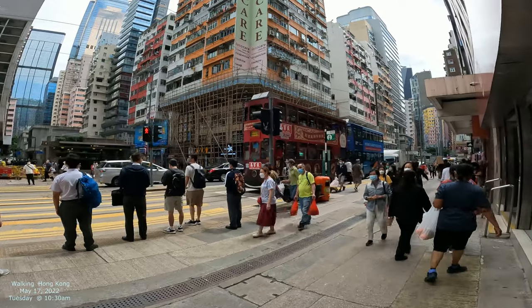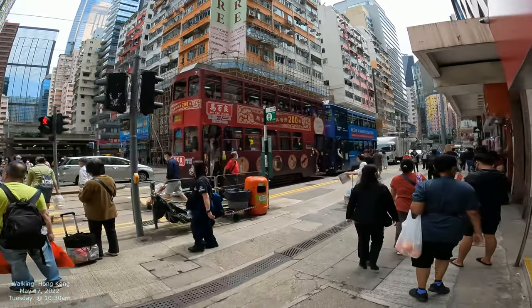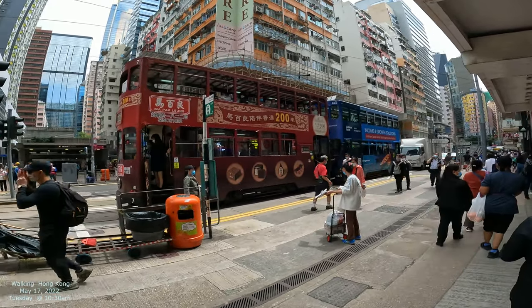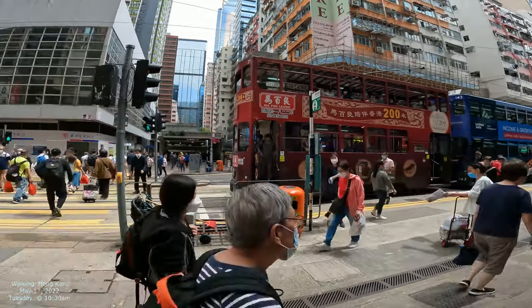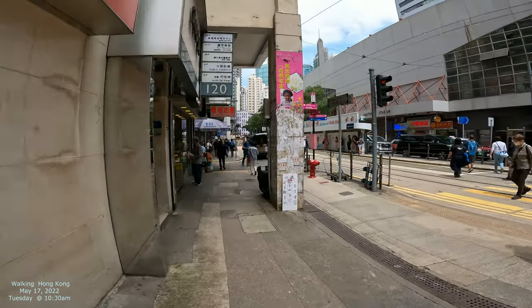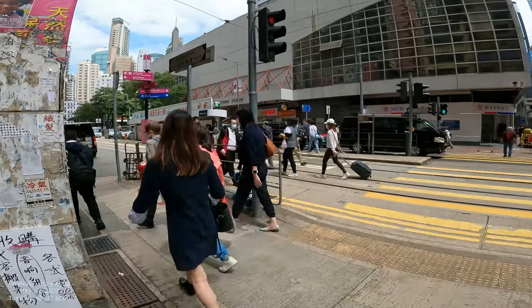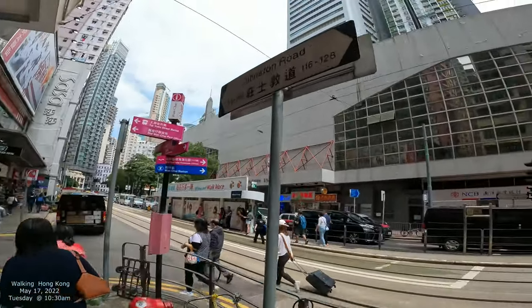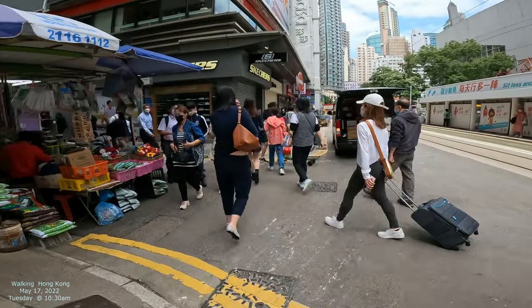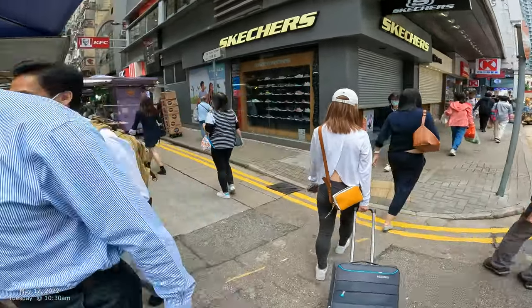So we're going to focus on our line and just go down a little bit closer. This is Johnston Road — let me just target the Johnston Road reference right here. We're directly across from Wan Chai Station, and we're going to be walking up this little Taiyuan Street. We have lots of vendors everywhere.